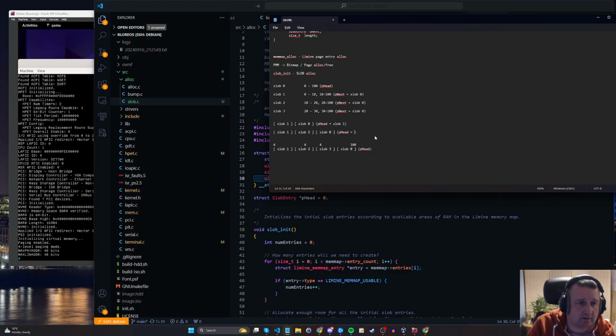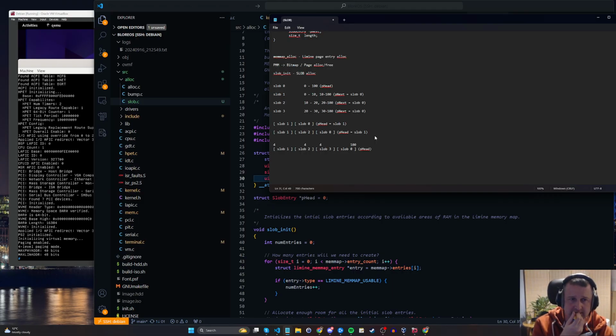And then when 2 gets introduced, the head is still 1 here. But why is it still SLOB 1?